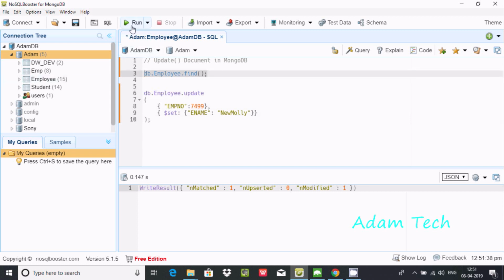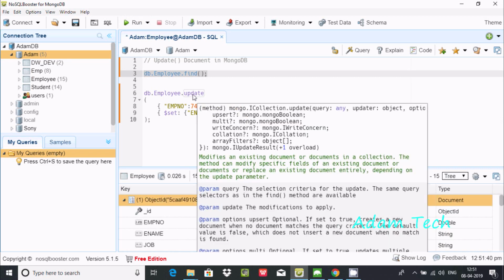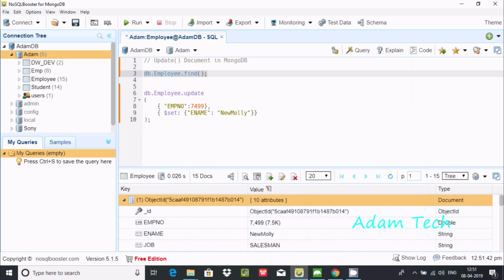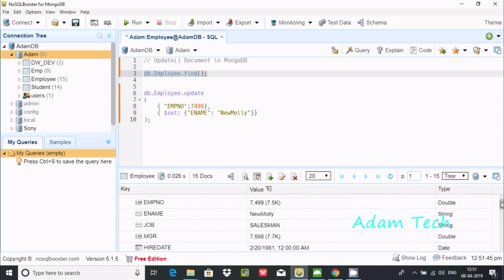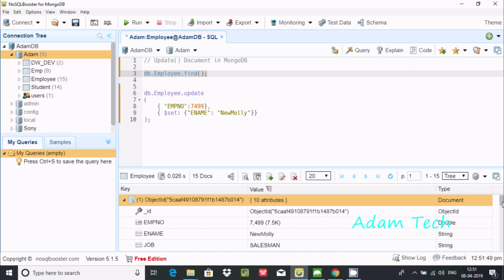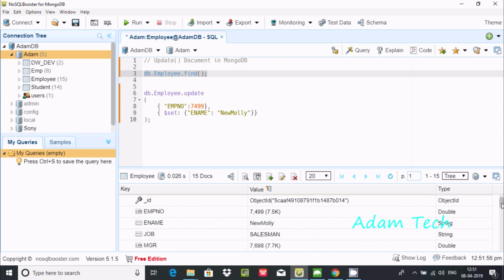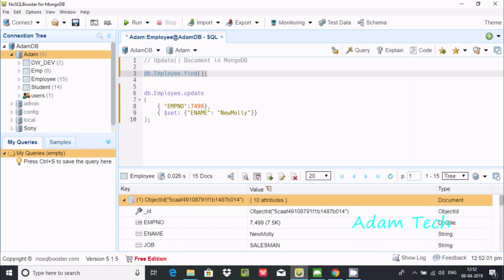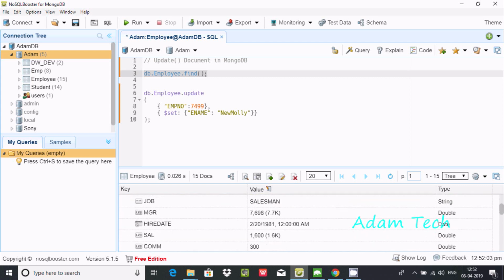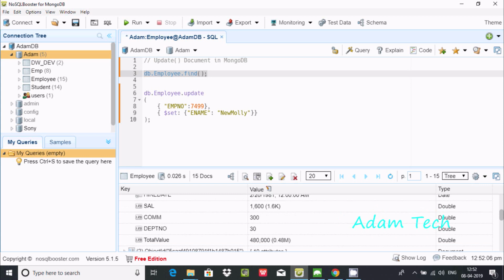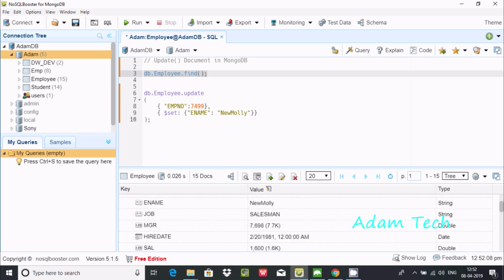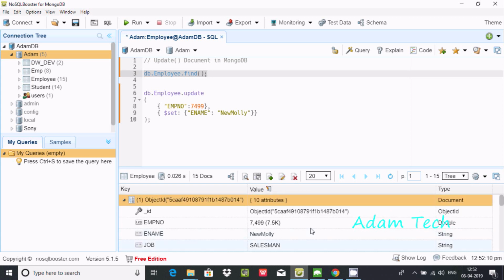Now if you execute this query and scroll down, you can see the ename is now modified. It's displaying new Molly, along with empno, ename, job, mgr, sal, and so on. The name is updated with new Molly.